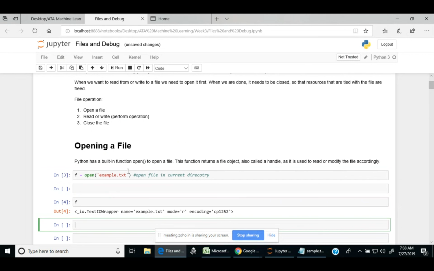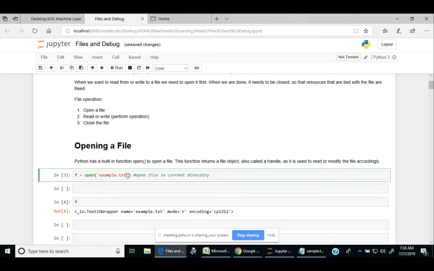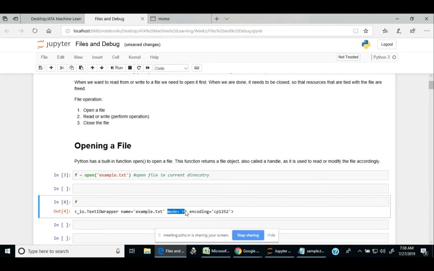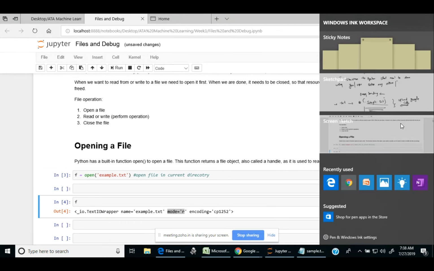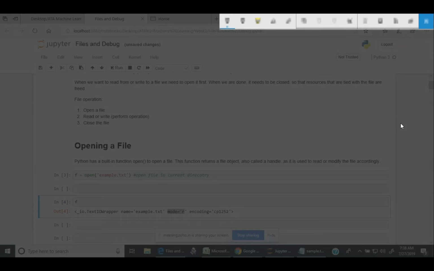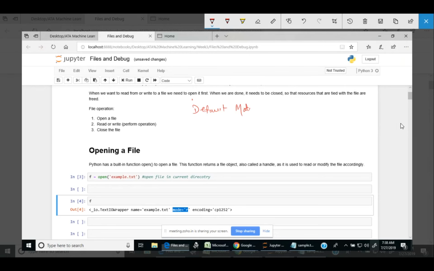So it is telling that, did I mention any mode here? I was not mentioning any mode. But here you could see the mode is getting set as read mode. So when you open a file, the default mode is always what? Write this one down: default mode in file operations is read.